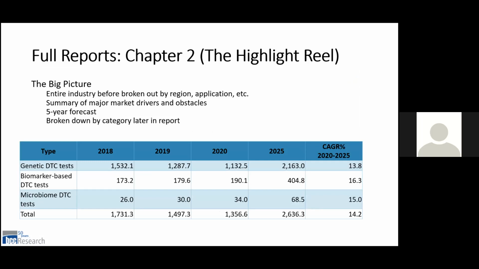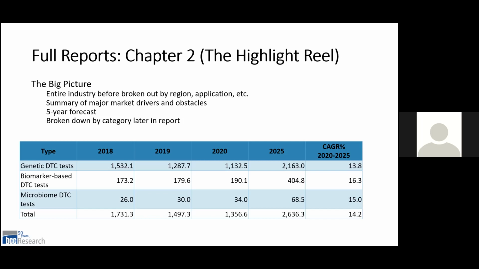It is the big picture. I'd say 40% of our consumers only read chapter 2. The rest of it is curiosity to them. And that is your marketing managers, your investment people, somebody deciding whether or not their company should have a new branch and branch out into this particular field. But the big picture is that graph down below.